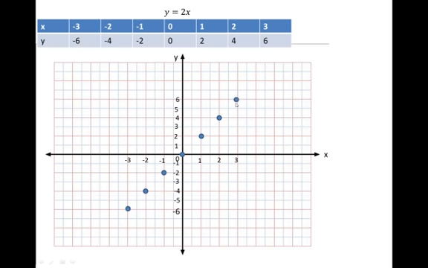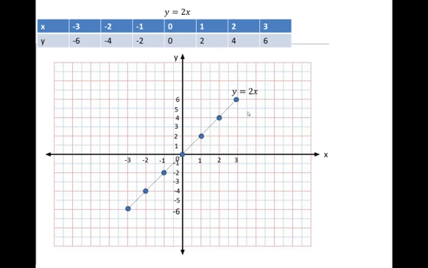You'll notice that it looks pretty much like a straight line. If we put a line through it, this is our linear graph for y equals 2x. Now, no one is going to know that that is y equals 2x unless you put that in. Otherwise, people will have to work that out, and that's not being very nice to them. So let's put that in as a label.